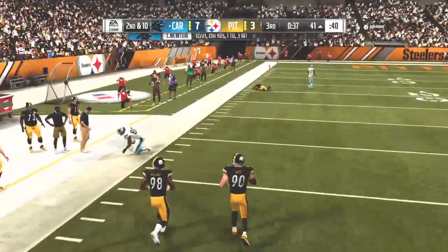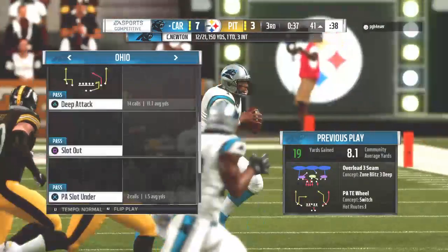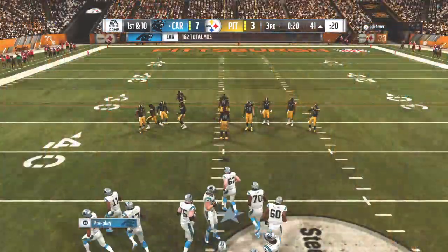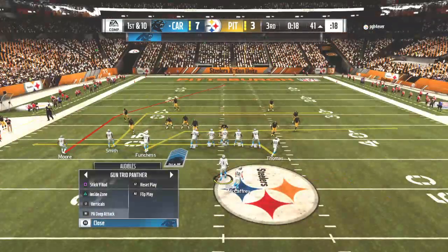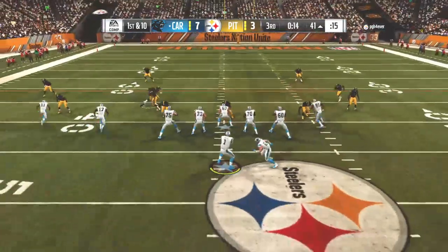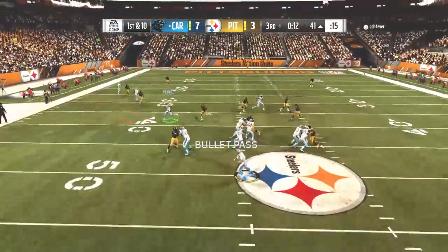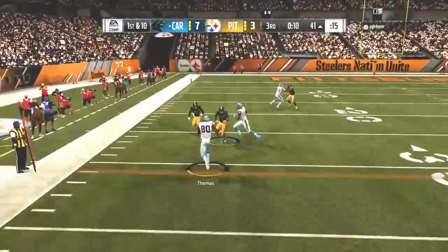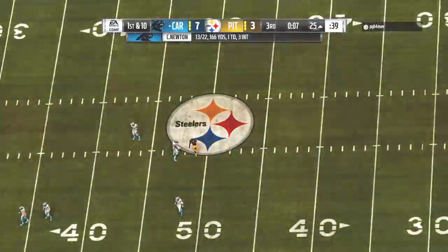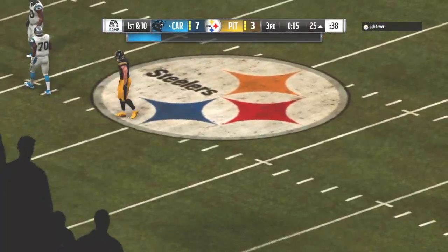Steps away to his left. He throws and he hits the slant route to Thomas. And he'll be out of bounds just shy of the 40. 5th catch of the afternoon, and that gives him a first down. Operating out of Steeler territory now. Here's 1st and 10 at the 41. Now Newton looking left side and completing it to Thomas. Another nice gain, 16 yards there, and a first down again.